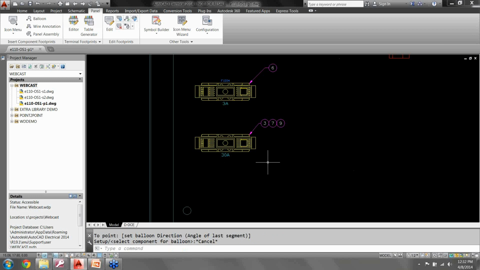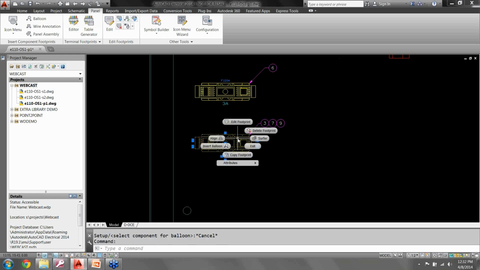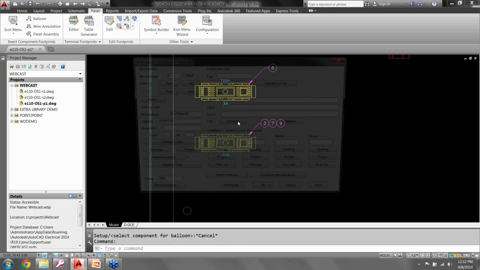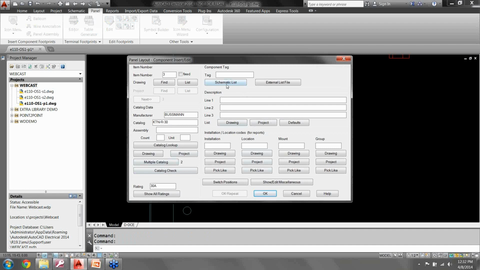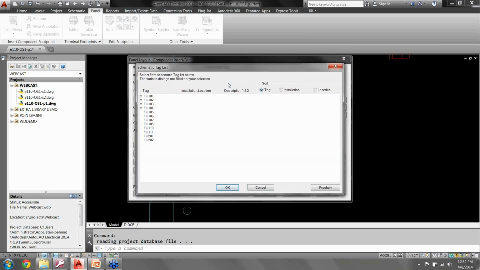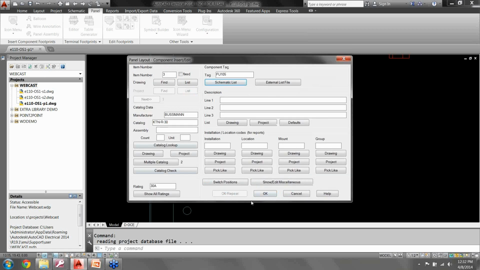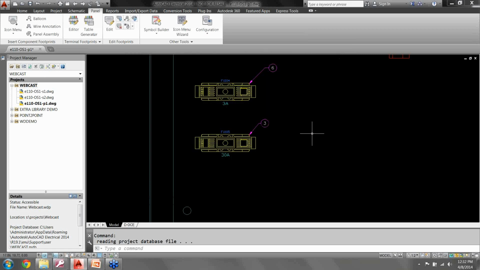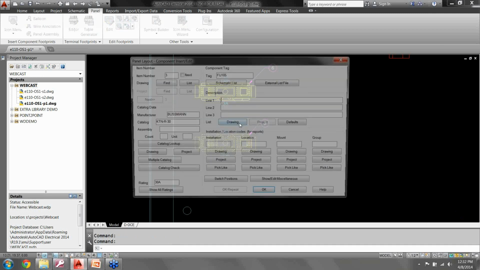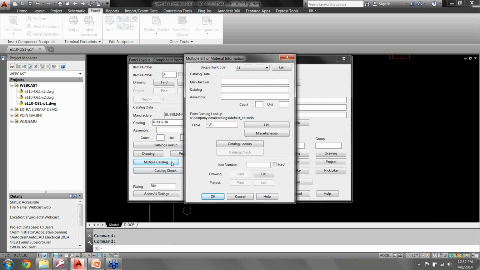Now here's the downside to it. I like to call this the PSL syndrome, which is my shortcut for it, but it's the post-schematic list syndrome. What happens here if you have placed this and you've done all the multiple catalog and then you go to your schematic list, the schematic list wins. So I'm going to connect this to 105, hit OK. Everything looks great. I hit OK. Notice my two bubbles disappeared right here. And the reason being is that when it connected to the schematic list, it deleted all my multiple information here.